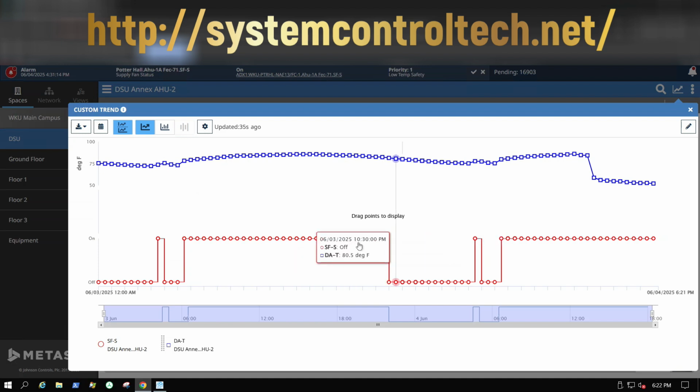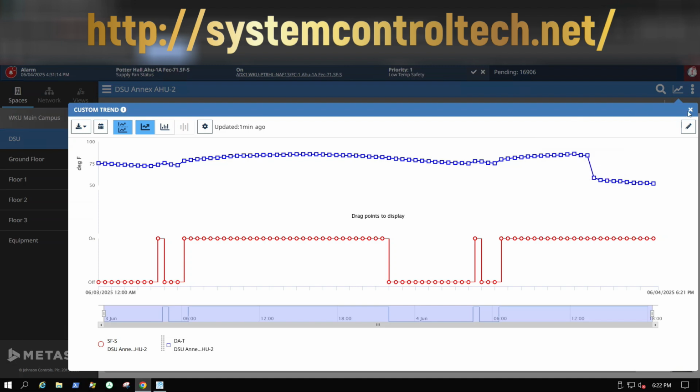You can see here we had this particular unit on and off a little bit. You can see the discharge temperature very elevated. We had a high discharge temperature on this air handler due to an issue. However, after we got that issue resolved, the discharge temperature started coming down, and it finally got back down into normal range. So this is how you can use trends to see what's going on with the unit, and it can help you when you're troubleshooting.